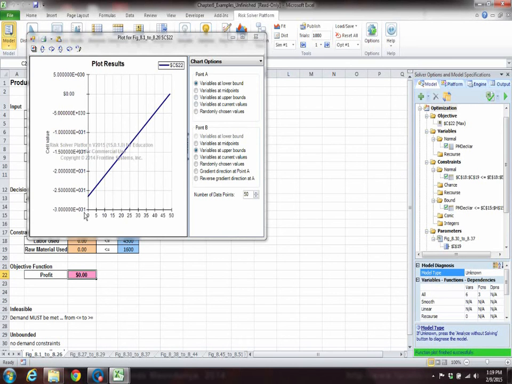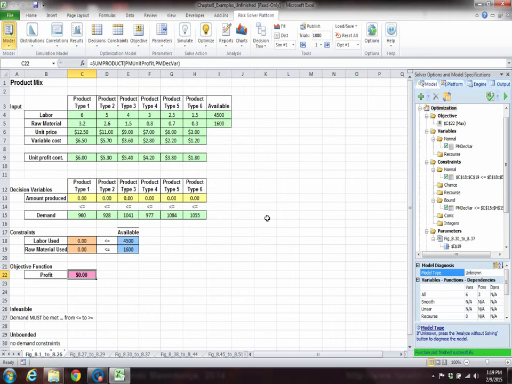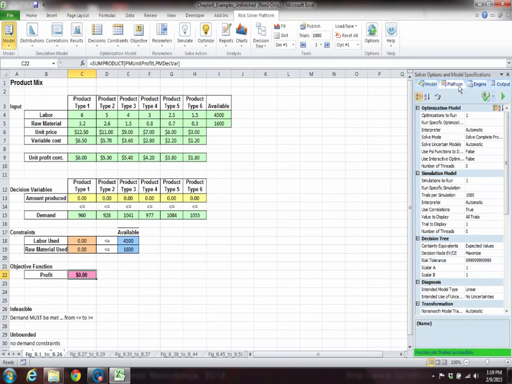So it shows you that the objective function is linear. After doing this, we can go into the platform task pane, and you can see various optimization models and simulation models here. You can check if these are suitable for yours. So these are fine here.